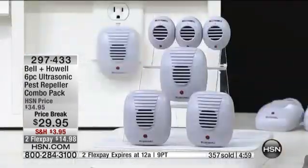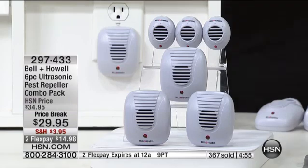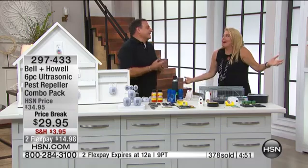And it's so funny because once you plug it in, at first you're like, oh, come on, it's too easy. It actually should be more difficult. You should have to put foil on your head and hold a hanger and plug them in or something. I think it's so easy that people doubt they're going to work. But with 3.2 million, chances are you're going to have success. And if you don't have success, send it back.